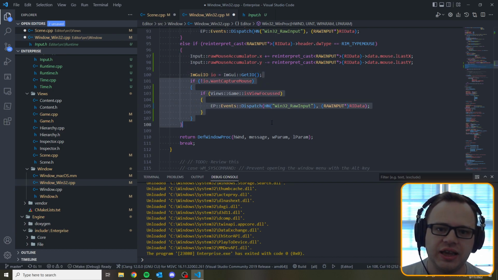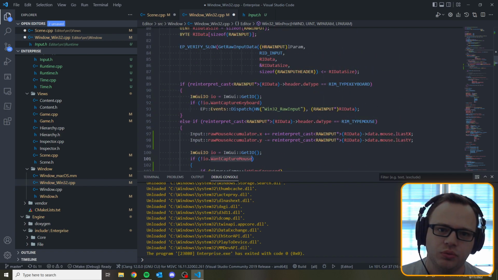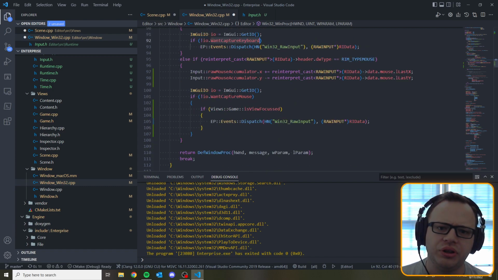So in the case of the game layer, ImGui has to be able to take the control away from the game. So the way that works is that it has a flag called want capture mouse and want capture keyboard, and when those are set to true, we don't pass the input to the game.